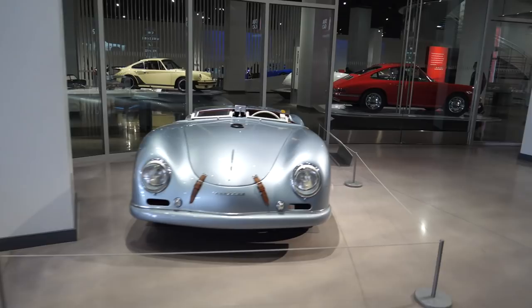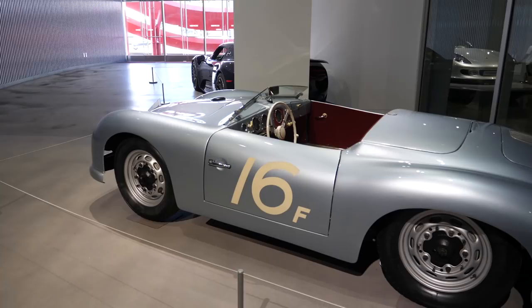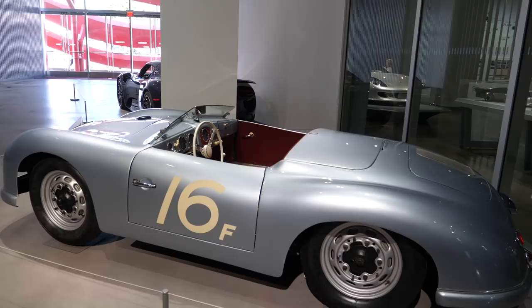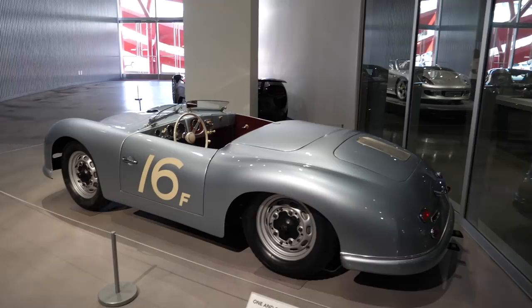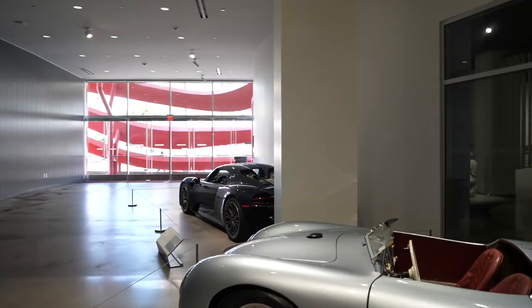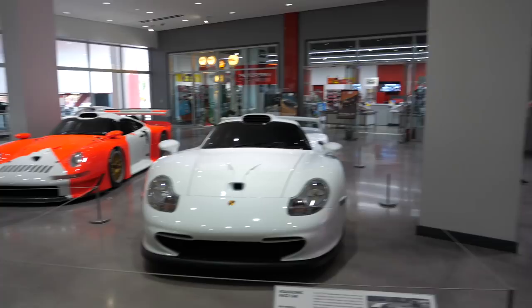Is it just a Roadster? This is a little bit before my time — 1951 356 Roadster. I'm reading this, by the way, I'm not a pro on classic Porsches — it won six of the seven races in which it campaigned. Wow! So this is a proper legit 50s race car in a shape which we now know carried on for years afterwards. Pretty incredible to be welcomed by a 918 Spyder and then this, and we're getting a bit of a sneak peek at what we're gonna see once we pay to go inside. That is dreamy.